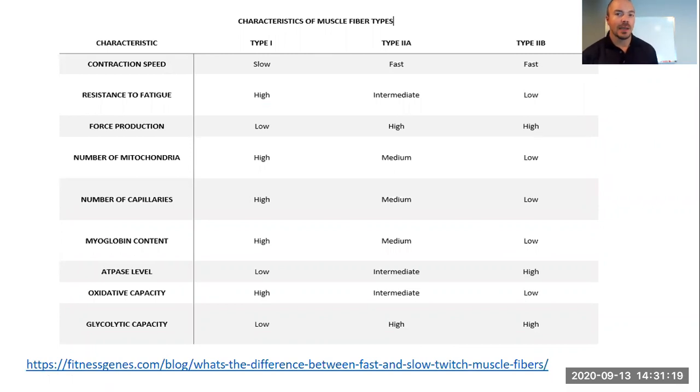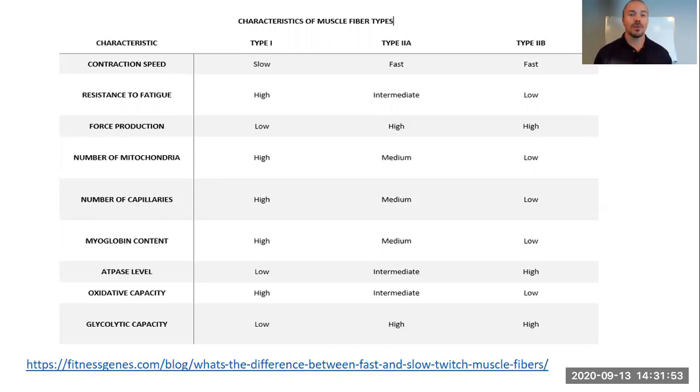And I bring back this slide because I want us to take a moment to look it over and keep in mind that there are different muscle fiber types. Type 1 is more slow twitch and slow to fatigue. Type 2B is more fast twitch and quick to fatigue, but it produces a great amount of energy, is productive for sprinting and lifting heavy weights. And then type 2A sits somewhere in the middle and also has the ability to transform and mutate a little bit more towards what we're training.